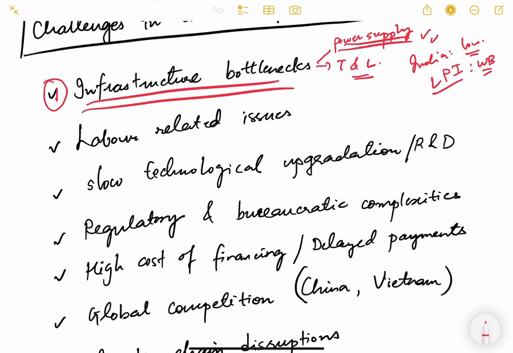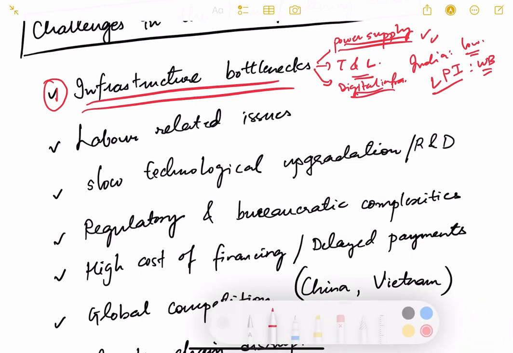And also there is one more area where there is an infrastructure bottleneck, which is lack of digital infrastructure. Okay, digital infrastructure in India is also a little behind the rest of the world, and many small and medium scale manufacturers still struggle with adoption of advanced digital technologies, including automation and artificial intelligence. So these are some of the areas where these infrastructure bottlenecks hamper or impede the growth of the manufacturing sector. These are the challenges that we face.